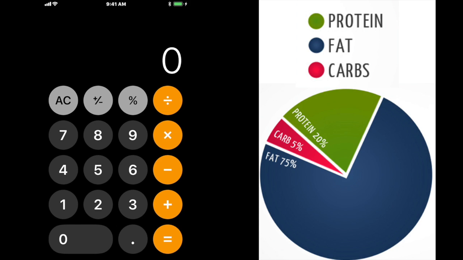All right, so let's go ahead and move on to the fats. You can see on this ketogenic diet, 75% of the calories are coming from fat. So go ahead and put in the calories again. Go ahead and times that by 0.75. And that is going to give you 1,200 calories coming from fat. Now with fat, it's 9 calories per 1 gram of fat. That's a lot. Okay, so we're going to go ahead and divide that by 9. And it's going to give us 133 grams of fat.